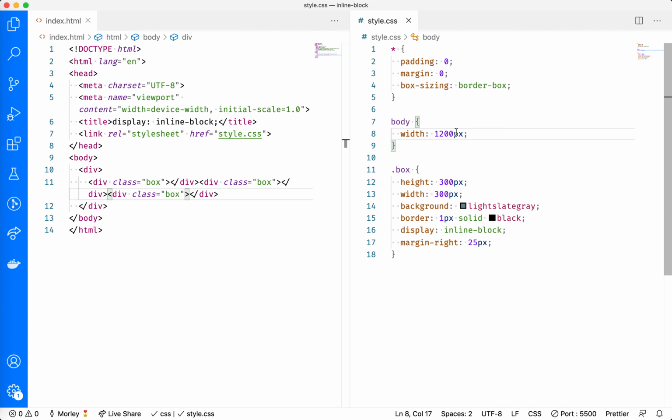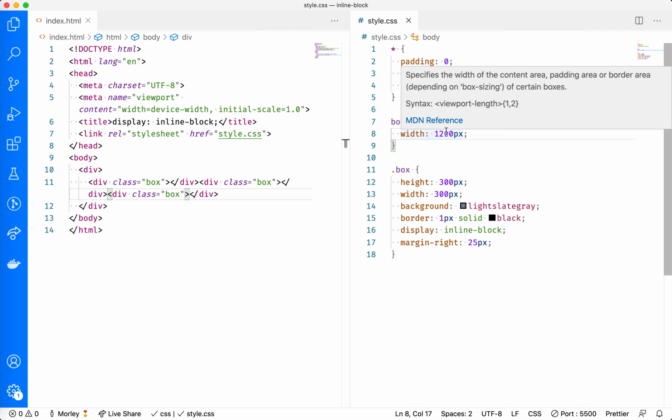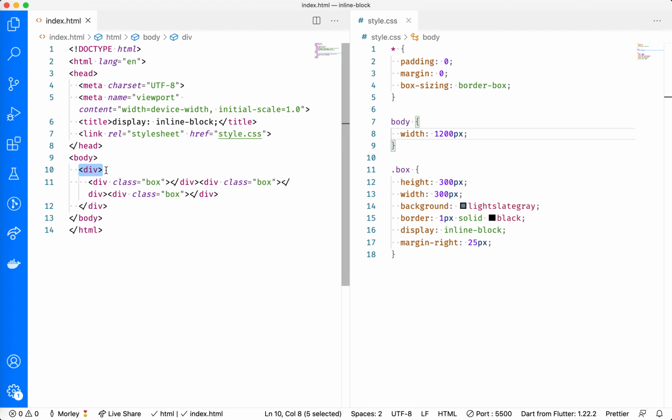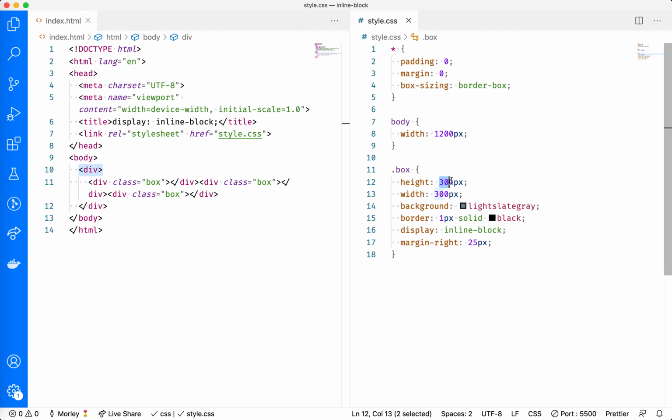Now that my body has a width of 1200 pixels, that means that this inner div right here on line 10 will also have a width of 1200 pixels because it has a display of block. Now with 3 of these boxes, I'm calculating that I've got 900 pixels of width because again we've got 3 of them, which leaves me with 300 pixels left over.